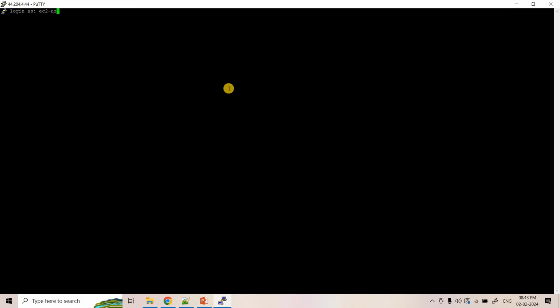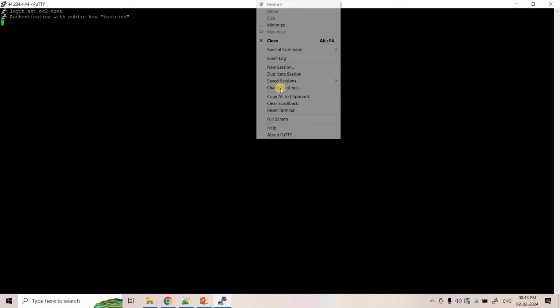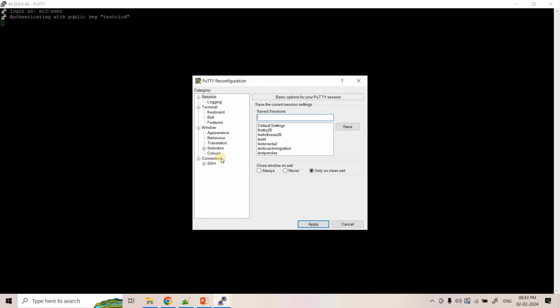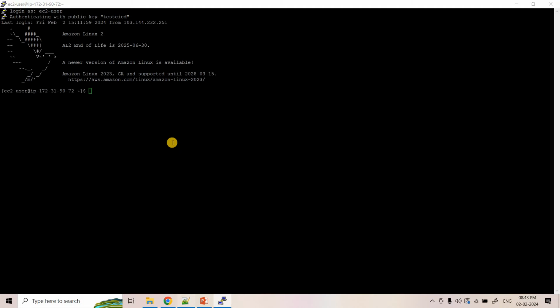I'll open this and log in as ec2-user. The connection value I will change to 10 seconds. I'll apply this, and with this it is done.